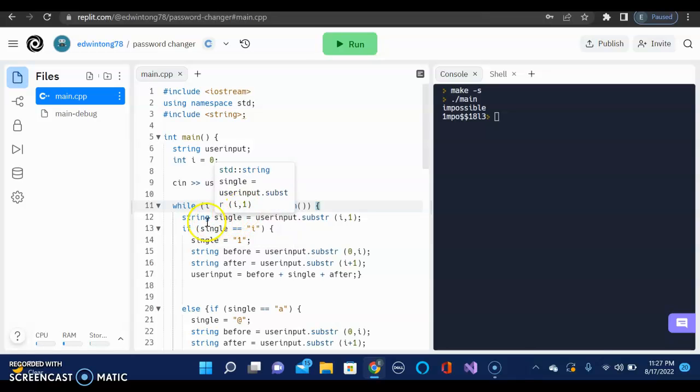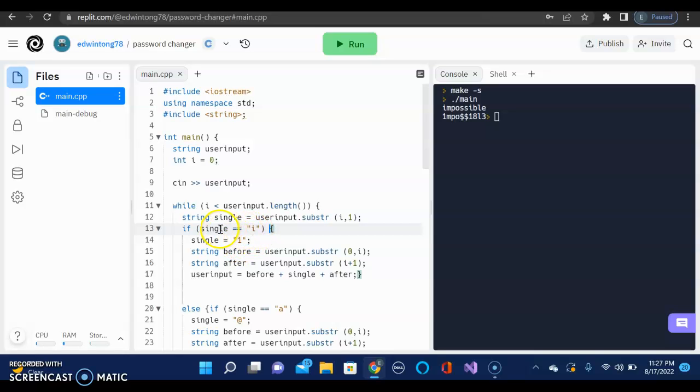Once that happens, the code goes to the if statement, and it says if single is equal to the letter I, which it is, then this whole area is going to be executed. Let's see the code. The first thing says single is now equal to the letter 1.